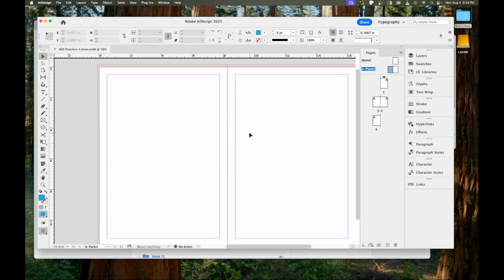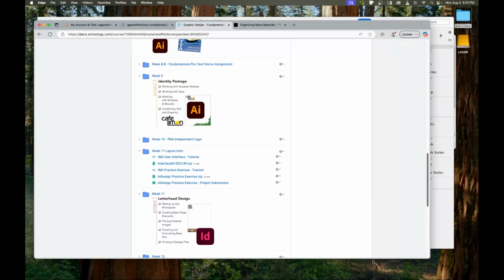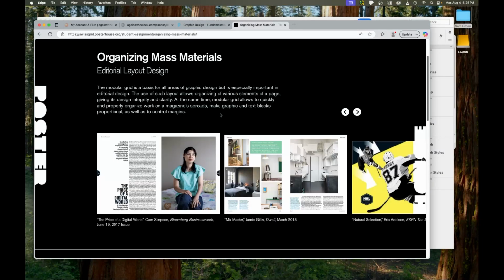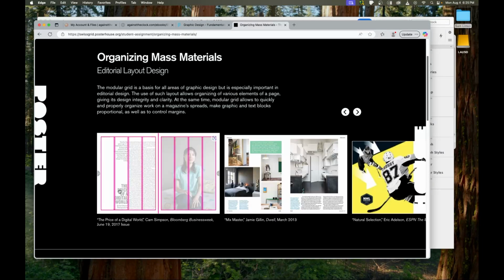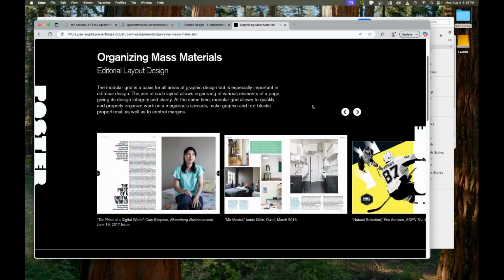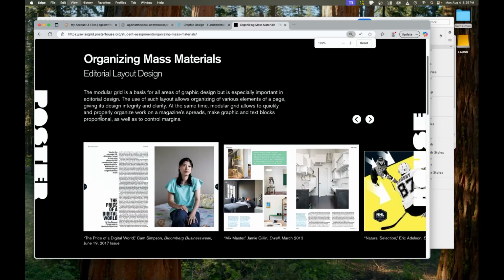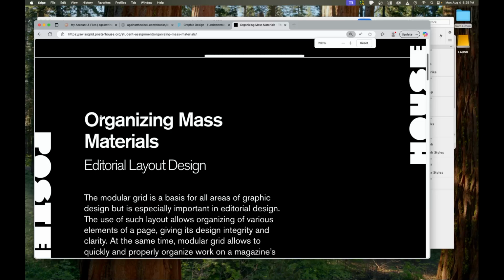Okay, another very important part of layout design, and you could start applying this to maybe your portfolio, or this is definitely true for websites, editorial. Also, something like we're going to be doing in our exercise here: layouts use grids to keep things in order. Let me go to this website that I have for you guys. It's a way to control your layout. Let me zoom in here a bit so we could see what we're talking about.